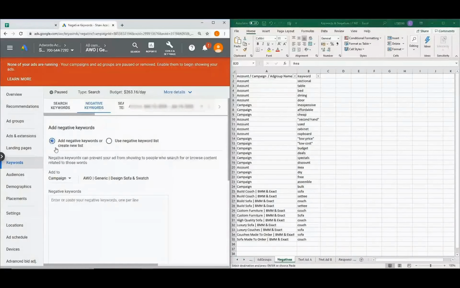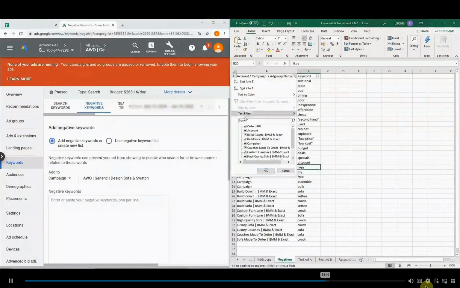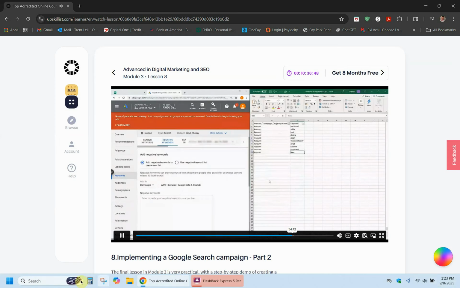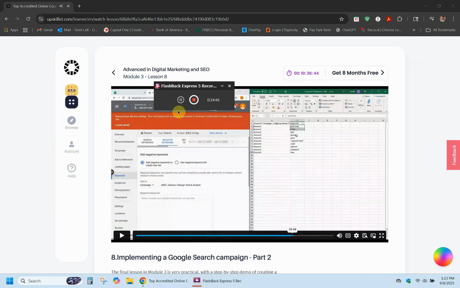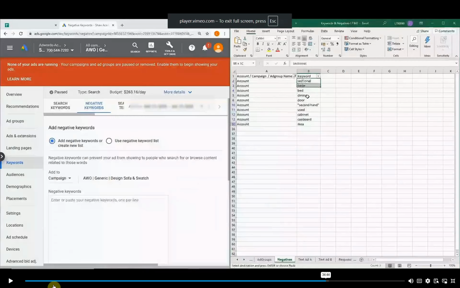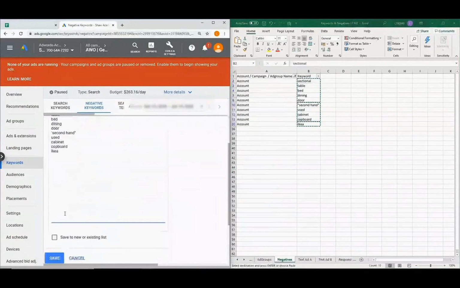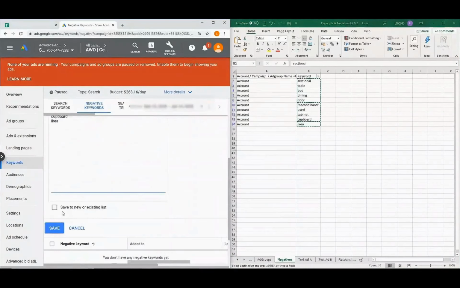So if we do that, so keeping this option as is, let's go to our Excel and just filter by the account level. These are the keywords that we're adding in. Copy those, paste them over. So at the bottom here, it says save to new or existing list.